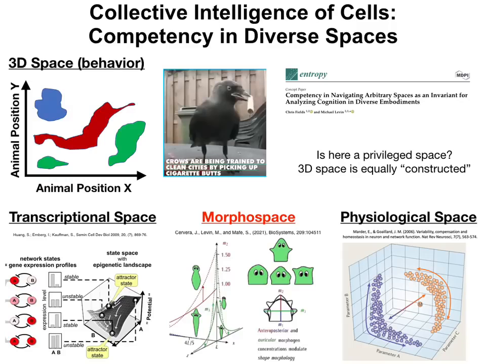We as humans are primed to recognize behavior of medium-sized objects doing things at medium speeds in three-dimensional space, and so we're okay at recognizing intelligence in those kinds of scales. But actually, biology has been navigating spaces for a very long time, long before muscle and brain appeared. Before neurons and muscles allowed us to navigate three-dimensional space, living matter was navigating the space of gene expressions, the space of physiological states, and the thing that we're going to talk mostly about here, which is anatomical morphospace.